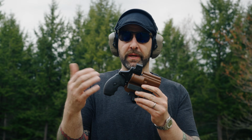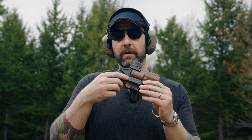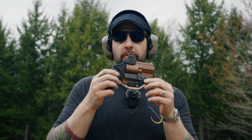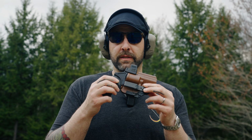We're gonna have an optic cut and the little cut around the trigger guard for the R.O.C. And you'll be able to have an optic ready 442, 642 holster for any of your needs. It's a really cool little capability.